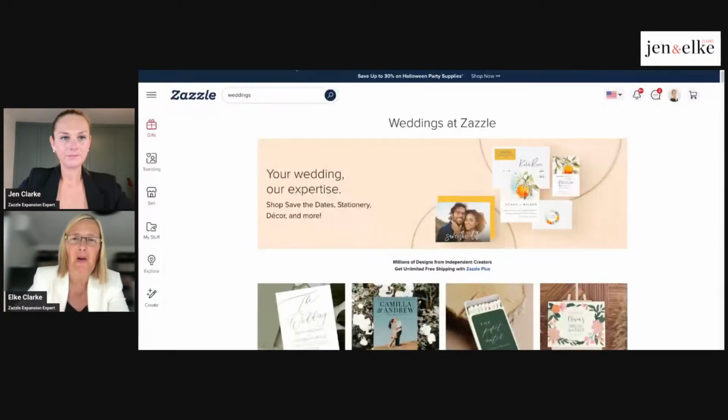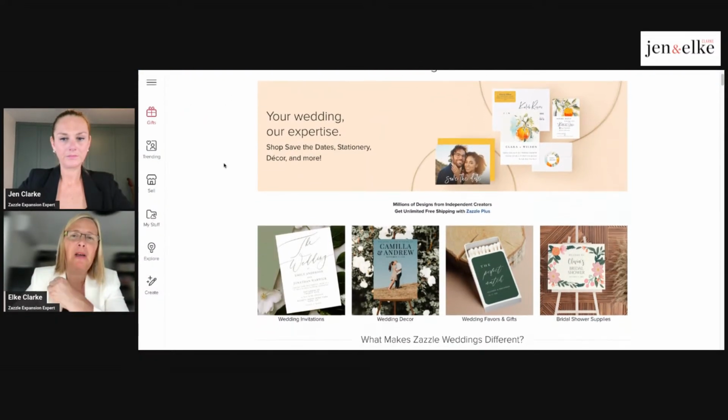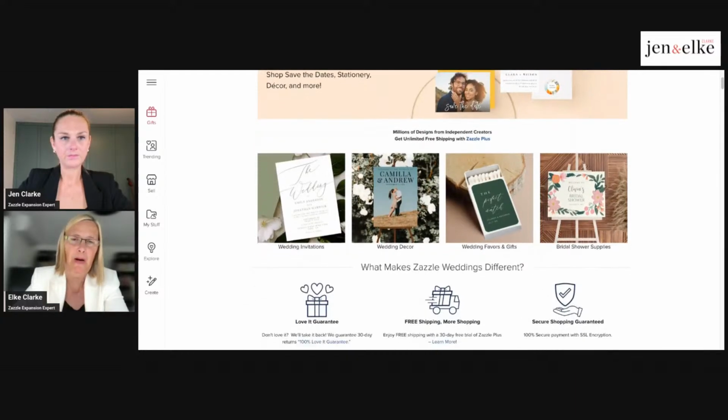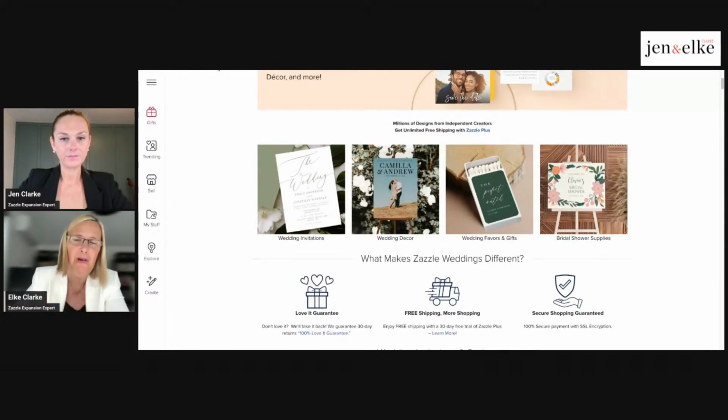And don't forget, it's like staging a house. You're going to stage the house based on the buyer. So if you have a product that you're selling, you want to stage it so that whatever's in the background supporting that product image resonates with the buyer. Obviously, even here when we're looking at the wedding site on Zazzle, and yes, you can sell in more niches than wedding, this is a cool example of some mock-ups that we want to show you today.